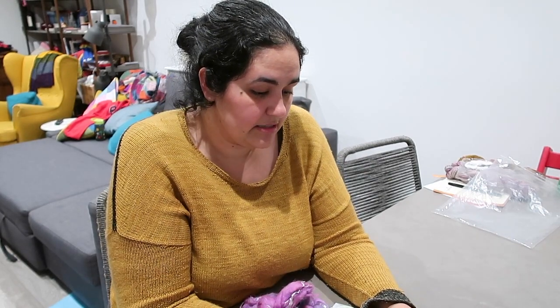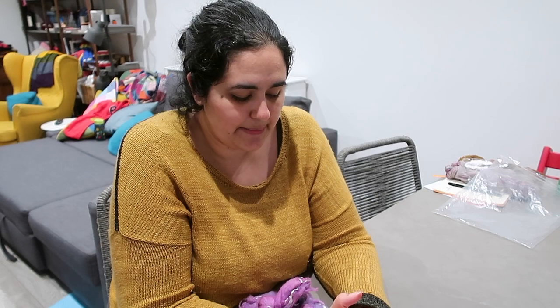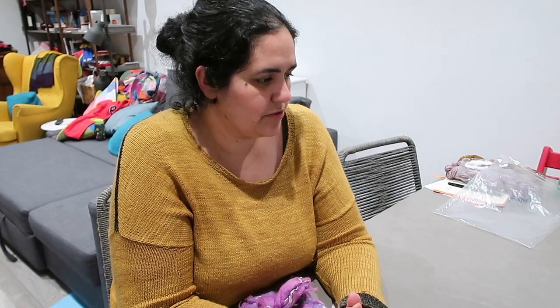So I posted the podcast over the weekend, and in the spinning segment I asked you guys what spinning project you'd like me to do a video about next. And the overwhelming majority asked for the Fractal spin. So that's what we're going to start today. I'm planning on this being a slightly thicker spin, probably more of a DK weight, two ply Fractal, rather than going for a super thin fingering weight.